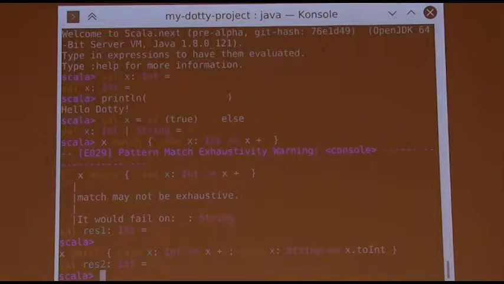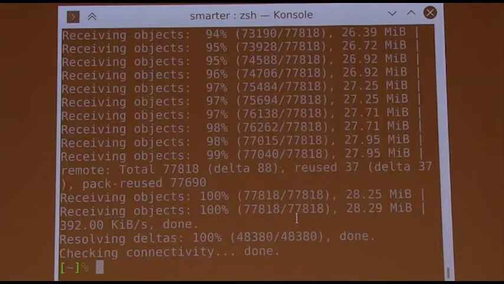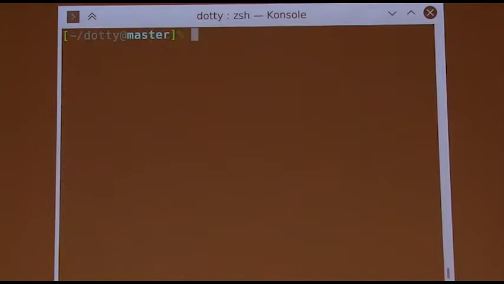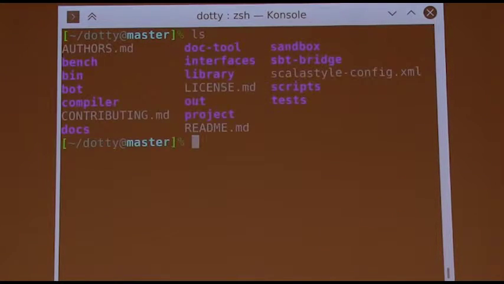How is it going with our cloning of the Dotty repo? It's done. Awesome. Now that we have Dotty down, we can start to look at the build. As you can see, there are a couple of directories, and all of these contain their own self-contained project. There is the compiler, of course, which contains the sources for the Dotty compiler.